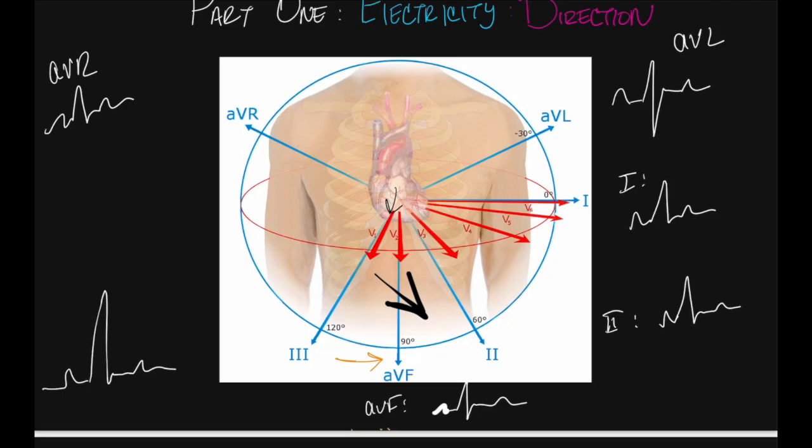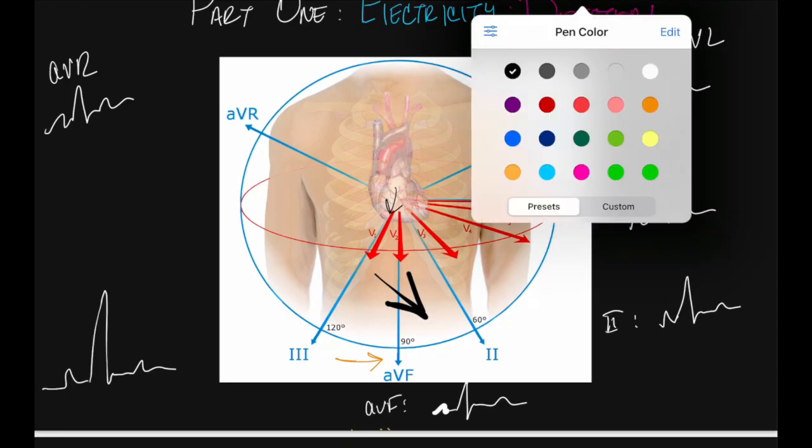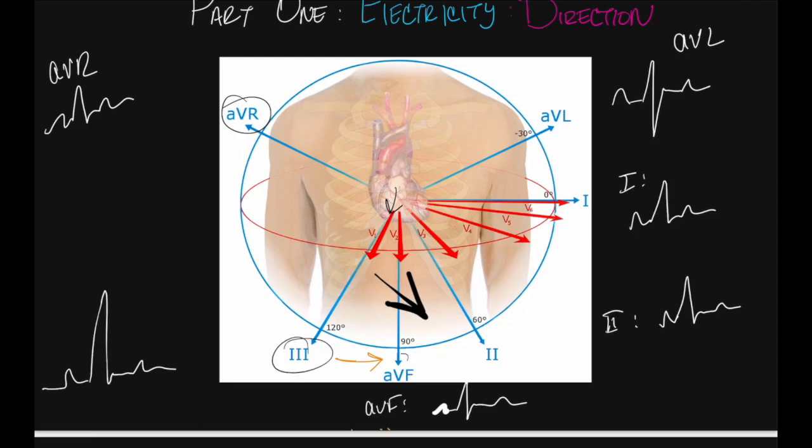And so we can use these views in our understanding of the average flow of the heart and how each view of the heart should perceive this movement. And we can start characterizing the flow of electricity through the heart, and subsequently which side of the heart is working more or which side of the heart is working less. And so now, since we have the limb leads down, let's take a quick look at those precordial leads.